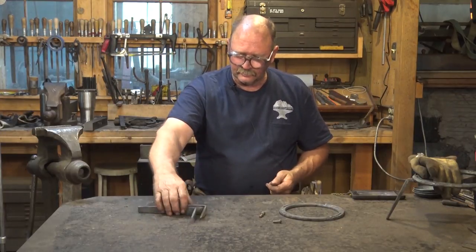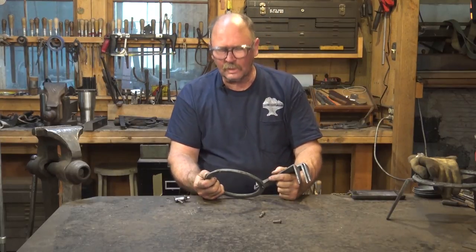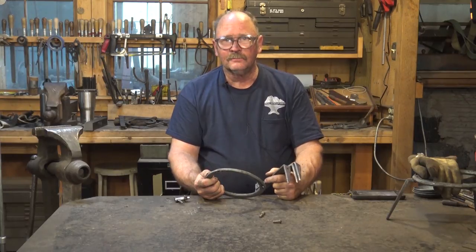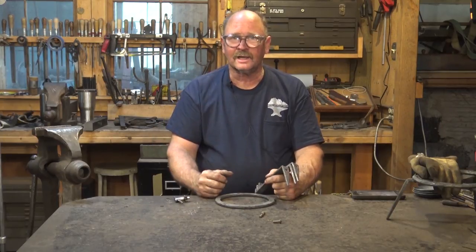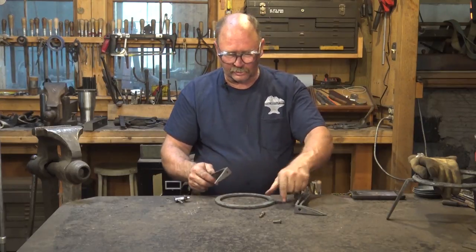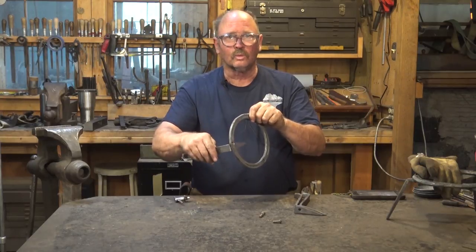So I've got 3 of these. I got 3 legs. Now these are quarter inch rivets. We could set these cold, but I'm going to set them hot. I'm going to use a torch and heat them up, because that way as they cool, they will constrict and shrink, and that will pull them even tighter. And that way, the legs will be good and tight. What you don't want on your finished trivet is legs that wobble and wibble a little bit.